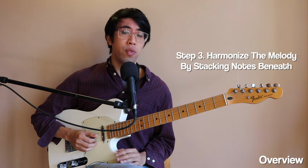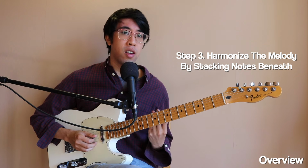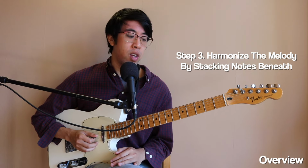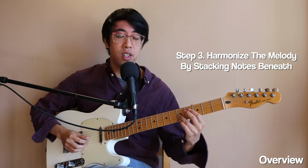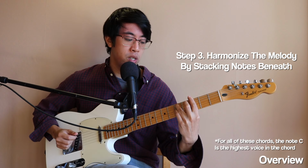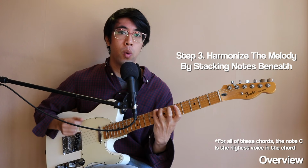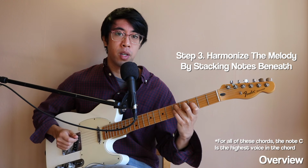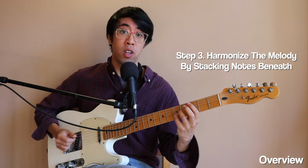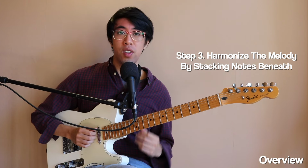So next up, we want to harmonize each one of these notes by forming a chord beneath them. As a quick side note, you can think of this technique as being like a thickened line technique. So all we're doing is thickening this line with chords. Anyways, when it comes to the chord, you can experiment with any shape as long as the highest note is your melody note. So for the first chord, we had C as the melody note, and we can try these shapes. Perhaps an A minor 7 chord, G7 sus4, or maybe a C major 7 over E, or C over E chord, or even a root position C chord, and finally a D minor 7 chord. So for me, I think I like this D minor 7 chord here. And as a quick side note, if you can treat your melody note as the 3rd or the 7th of whatever chord you're going to form, that usually is going to sound really good. So think of that as a quick and easy trick that you can use.